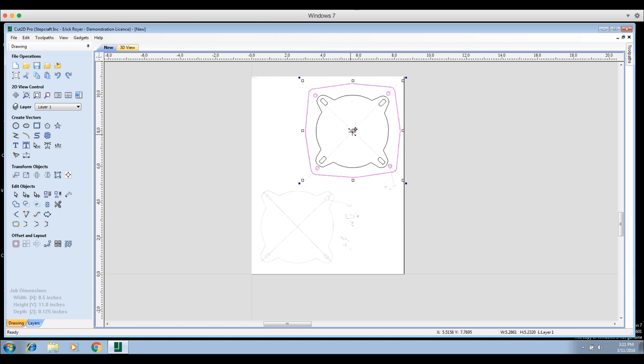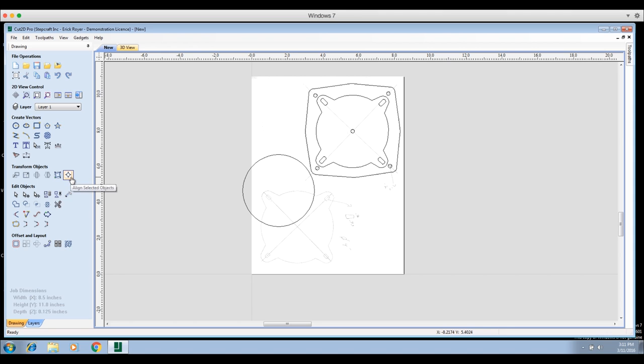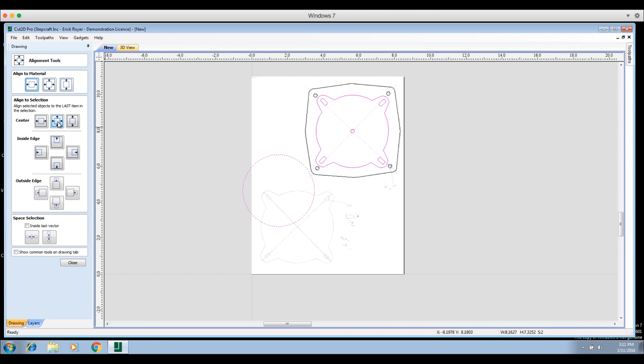Next I need to draw the 4-inch circle in the middle — that's the actual cutout for the speaker. I'm not cutting the outer reference line right now. Going to 'Draw Circle,' entering a 4-inch diameter, and clicking 'Create.' I'll select the new circle, hold Shift and select the speaker outline, then go to 'Align' and select 'Align to Selection — Centered.' I'll do this again including the outer speaker to center the 4-inch circle and the inner speaker layout within the outer speaker design.